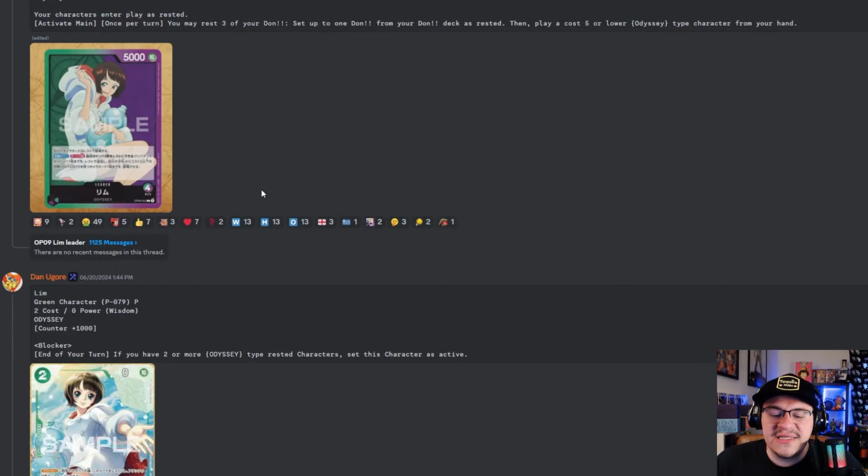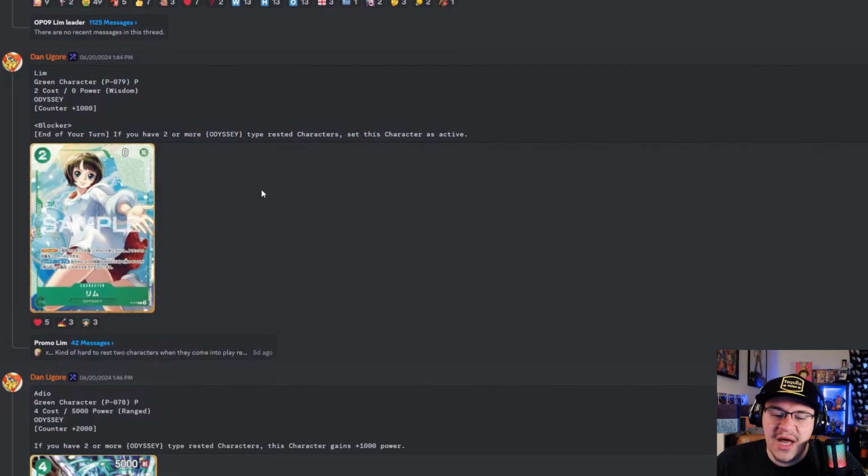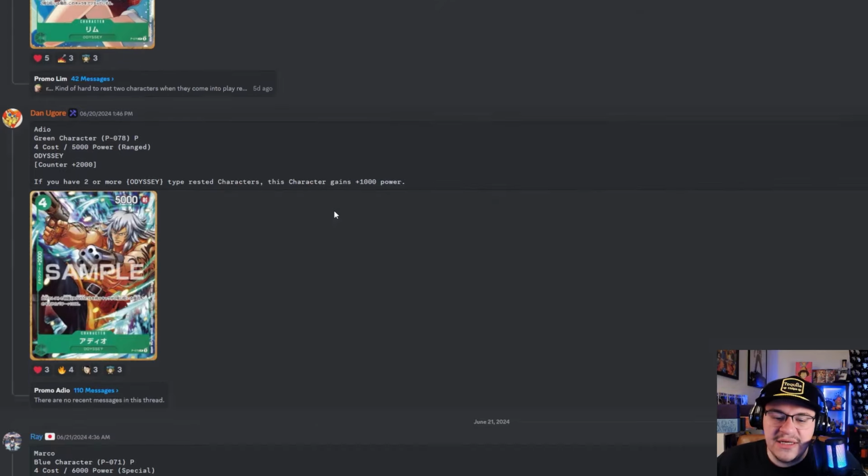And like I said, we had a couple reveals. This is a promo Lim, not from 09. It is a promo card, so I do not know when we would receive this in the TCG, but it's a 2-cost, 0-power Odyssey character with 1,000 counter. It is a blocker, and then at the end of your turn, if you have 2 or more Odyssey-type rested characters, you set this character as active. So, kind of works with that rested stuff. Seems pretty decent, not too bad.